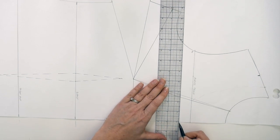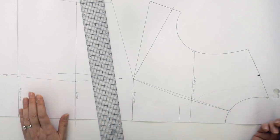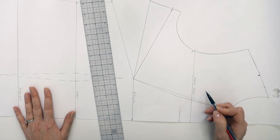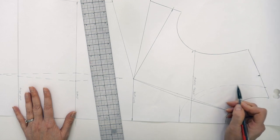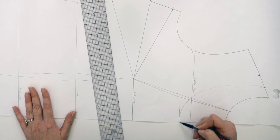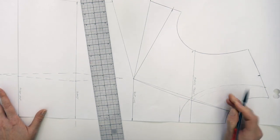So if you need to, by all means, do a little stroke that's a 90 degree angle from your center front so that you can help guide you in terms of how wide the neckline needs to be. And you can see as you start to work with the lines that you'll start to sketch out a really beautiful neckline shape. So you can see here that this one looks pretty good.